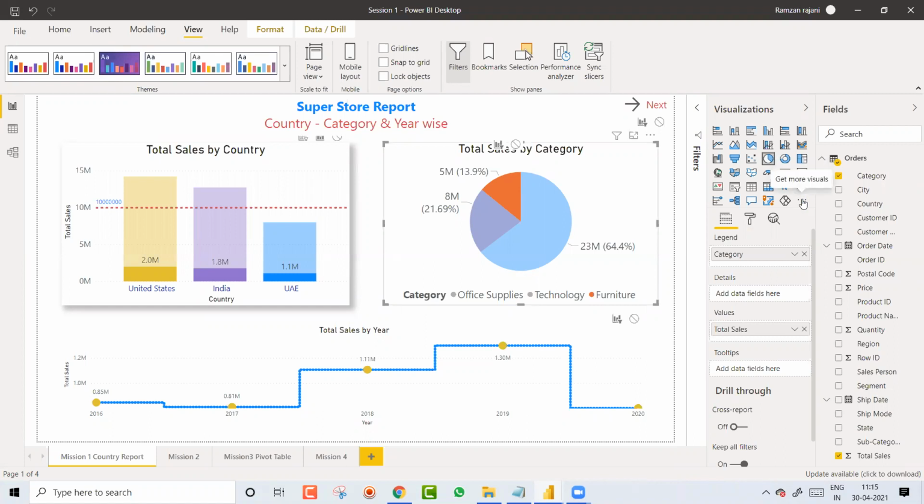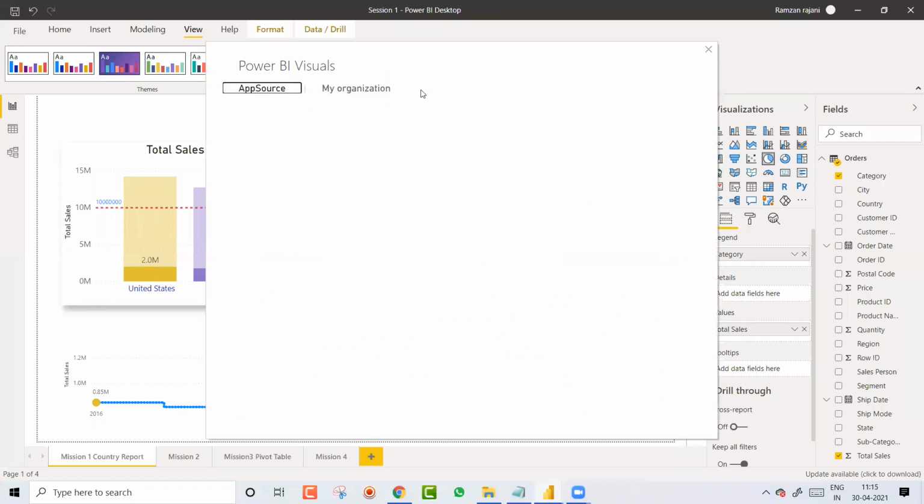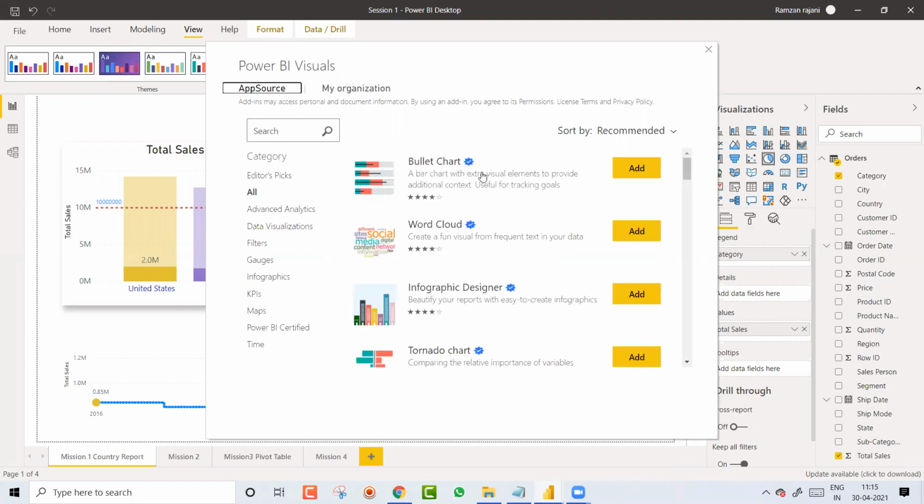Okay. So this is get more visuals. You click on this option, get more visuals, and you will see some interesting visuals come, which might be in many ways better than these visuals, because they have been created by third parties, which Power BI has not given. And many of them are approved by Power BI themselves. That okay, these are the approved ones, so you can choose these. So bubble chart, word cloud. You click on word cloud, install, and you get tornado charts, and you have lots of things.